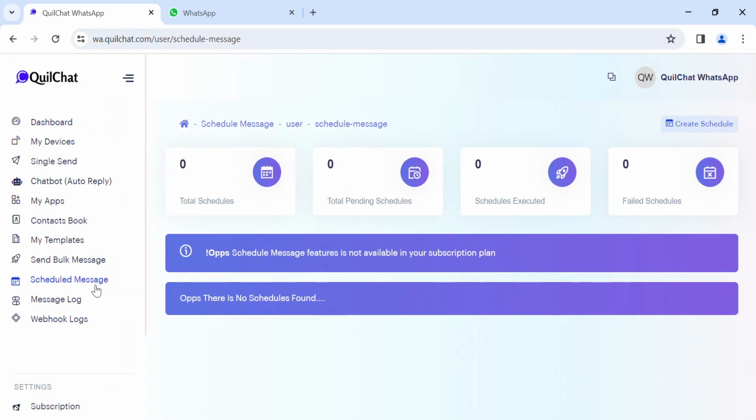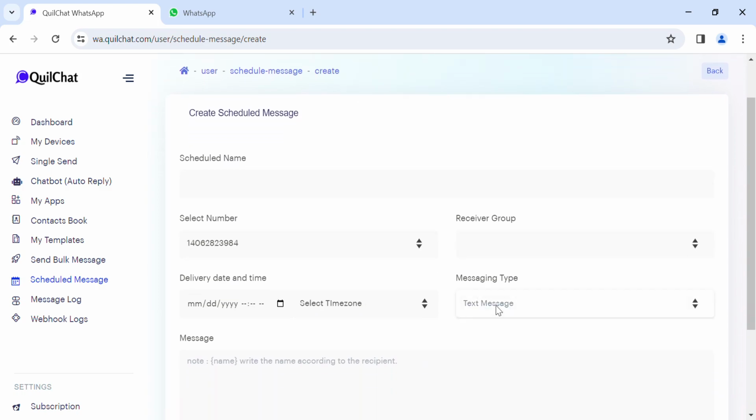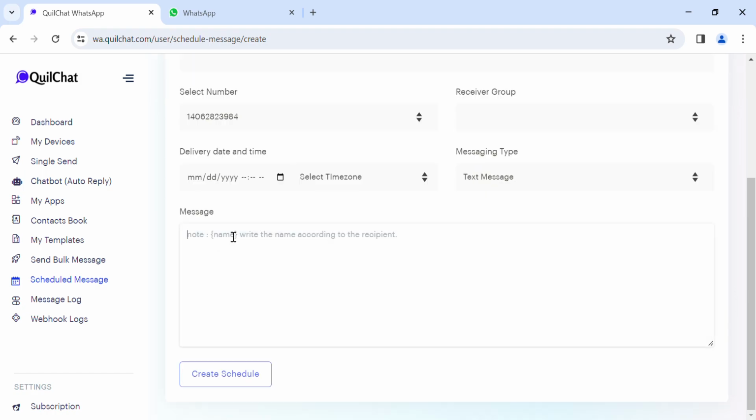Under your schedule, this is where you can schedule a message. For example, if you want your promo to go live maybe on the eve of Valentine, you can come here and create a schedule. When you create a schedule, you set the time, you set the name, the receive group, that's the contact group that you want the message to be sent to, the type of message, the time you want it, and you select the time zone. Please, you have to select the time zone so that the message will go at the exact time that you want it to go. And don't forget, you can mention the person's name. This will show the name that you save the person's contact with, which is very easy and straightforward.